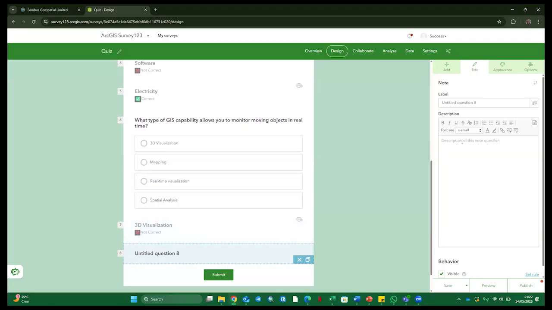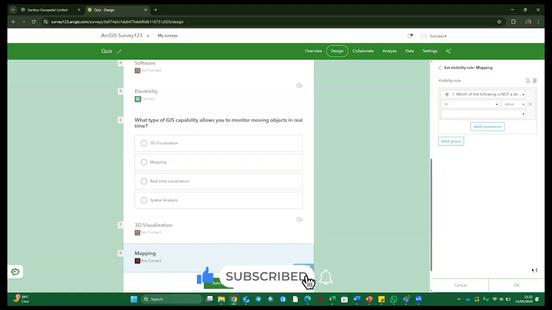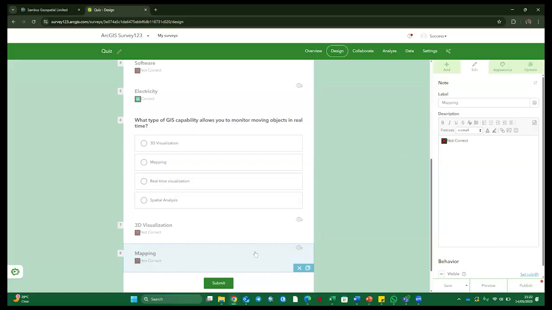You add another note. This is going to be mapping. You see, I'm not selecting the right question. Now I've selected the right question. You can see mapping.